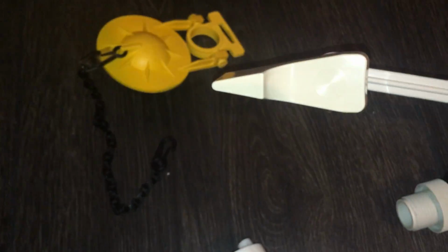The lever is also the same as this toilet came with. All I'm really doing is replacing the flush valve at this point. I was going to take the flush valve out and reuse it. I don't like Korky flappers, so I was going to do away with it. But as I was cleaning the flush valve, it actually broke on me. Thing didn't want to be clean, I guess.